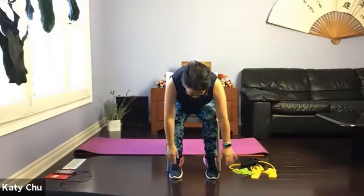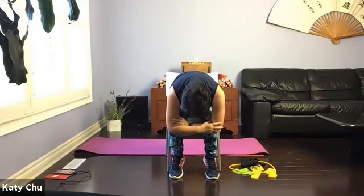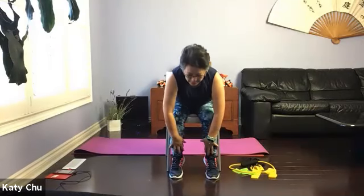Shake it out. Coming into a forward bend. Inhale, arms up, lengthen. Exhale, hinge forward, leading with the chest. Dangle here for a moment. Holding onto opposite elbows. Let your stomach rest on your thighs. Lengthening the spine. Stretching out lower back muscles. One more breath, and we're gonna slowly release. Take your time to rise up.